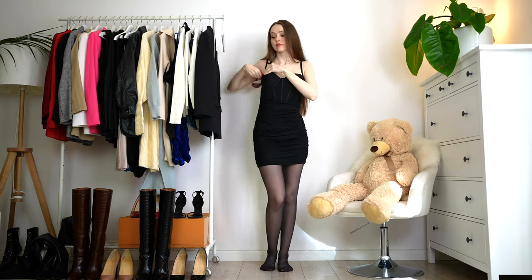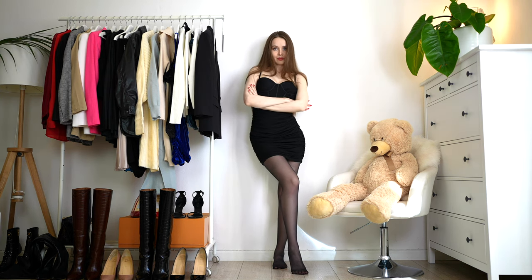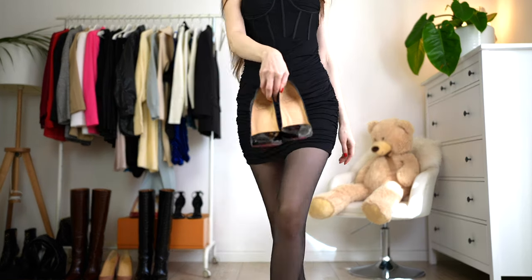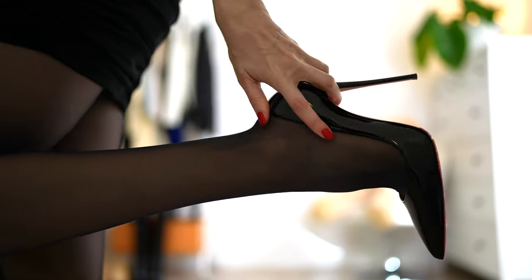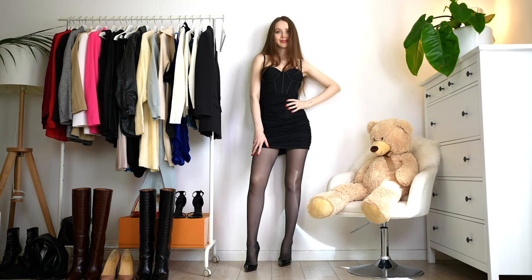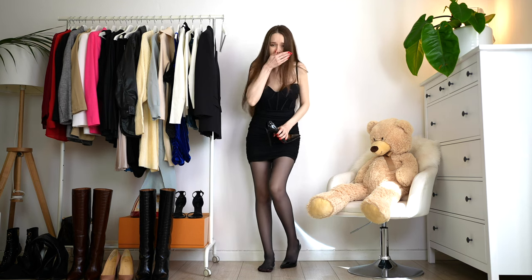I'm back to black, and this time I'm styling this beautiful little black dress. I actually have the same dress in white, and I have to say the white dress looks a little bit better quality-wise, even though this is still a very cute black dress. Let's add some finishing touches like the stilettos — I think they're gonna make this outfit even prettier. Yeah, it looks way better with the heels, especially that red touch of the red bottoms. I didn't grab a bag for this outfit, but you're more than welcome to pick your favorite little clutch or purse and you're good to go.